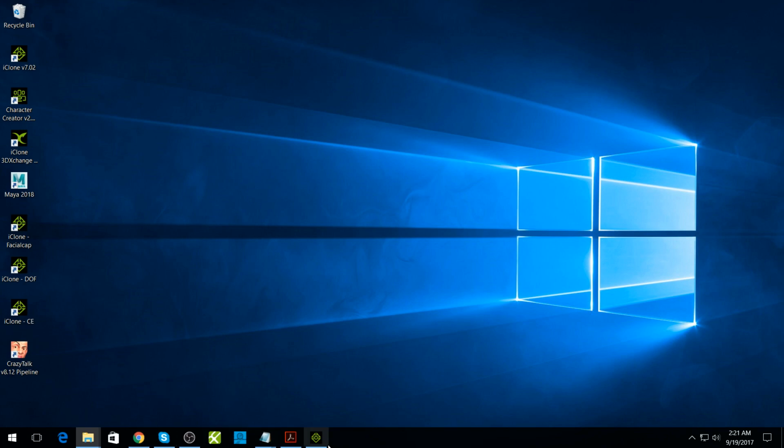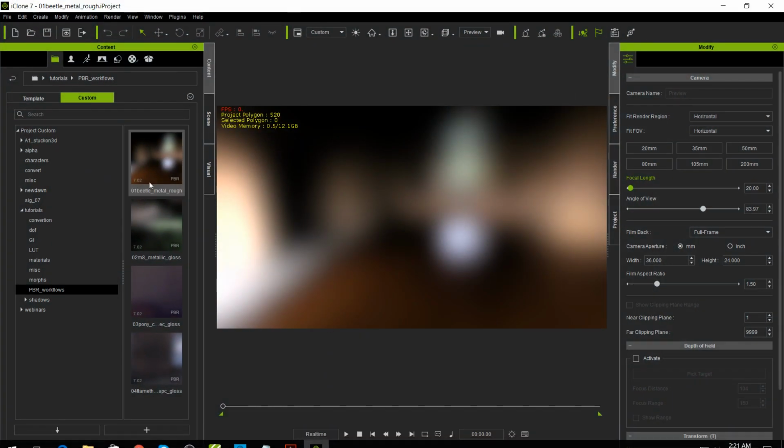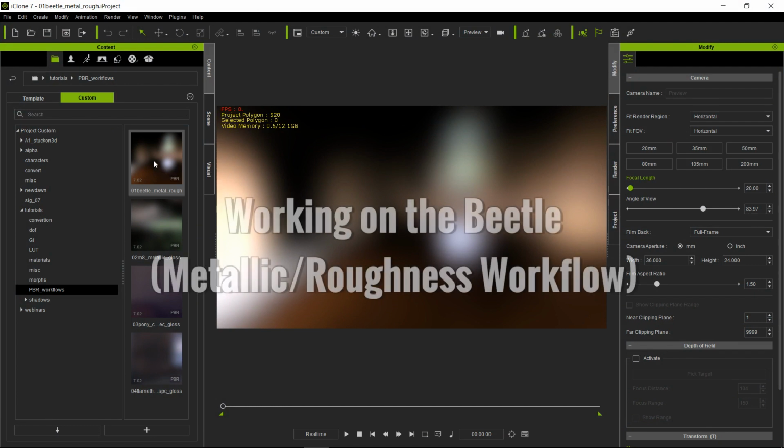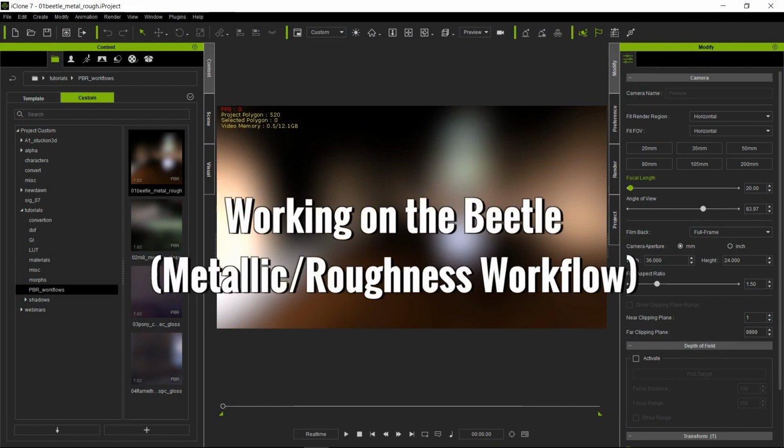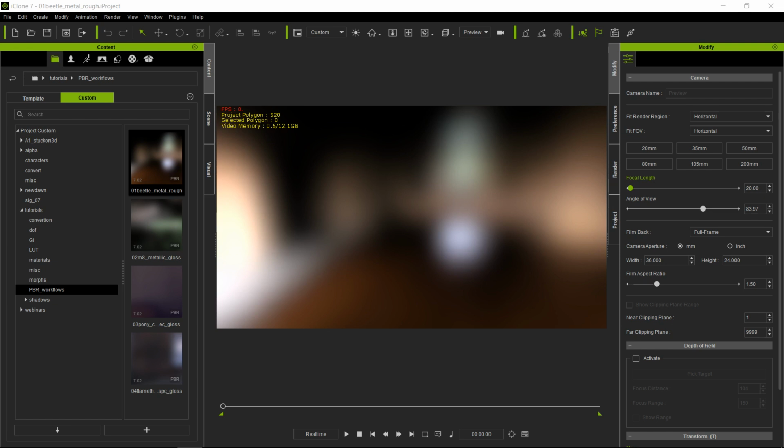So after you've downloaded all those models, I'm going to start with the Beetle, which is our main metallic roughness workflow. I am going to bring the model in just by dragging it into the window.